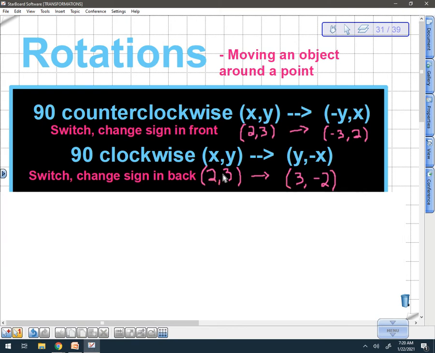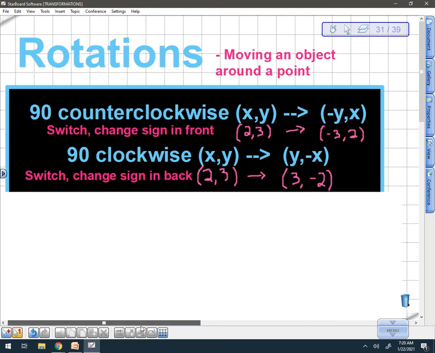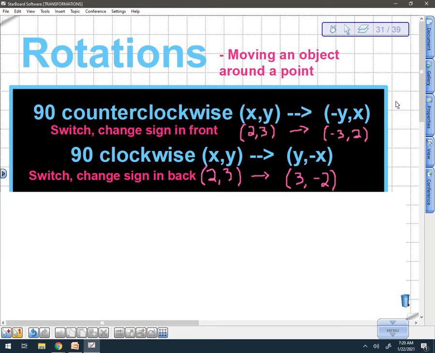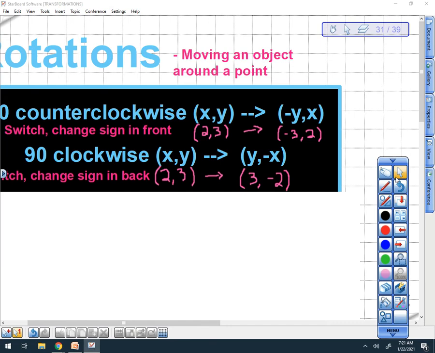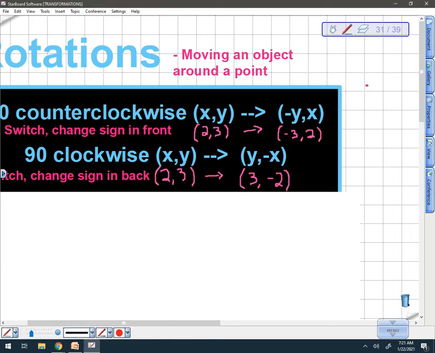So if you have 2, 3, they switch places. Now you have 3, 2. The sign in the back changes. So pause the video, write that down, make sure you've got that. And if we come over here and look, if I say you've got the point -2, 7, rotate it 90 clockwise, you're going to switch them, 7, and then 2, -2.